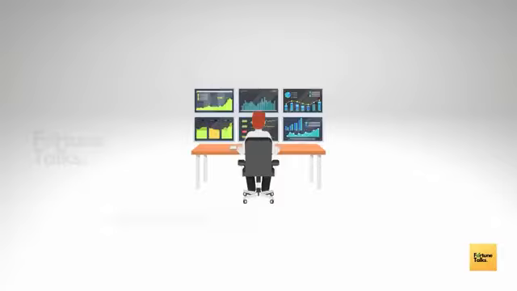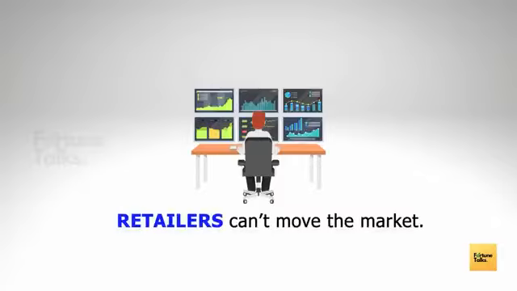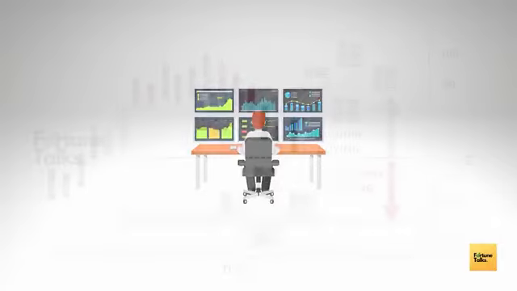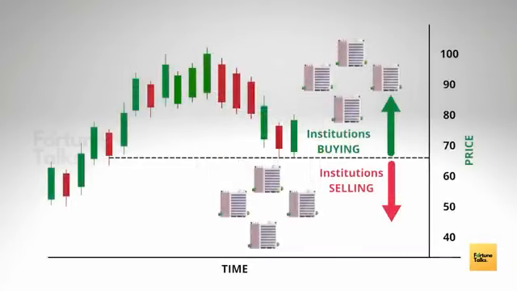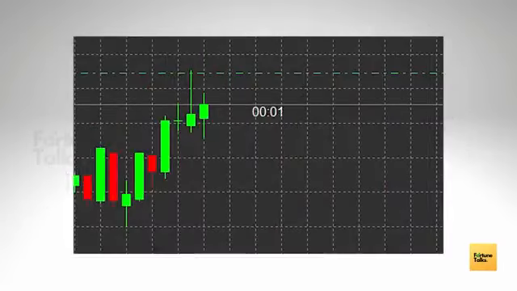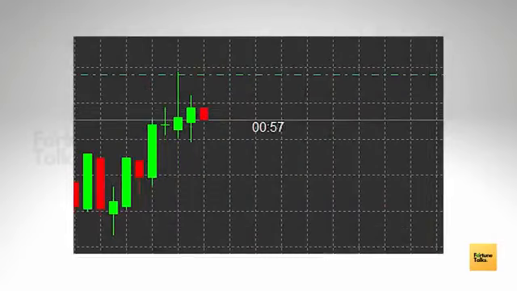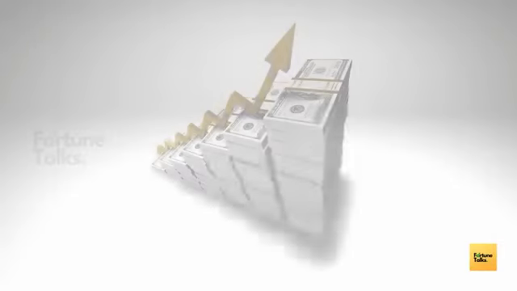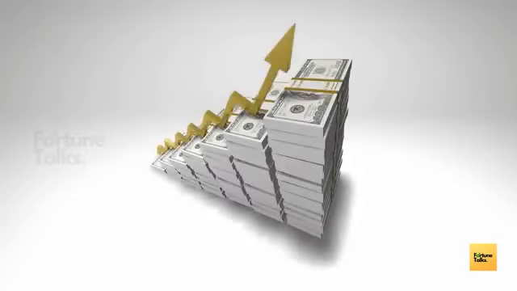Most individual traders or retailers have no ability to move the market. The market will only test a particular price if one or more institutions believe that it is financially sound to sell at that price. On the other hand, there are other institutions which believe that it is profitable to buy there. So to be very precise, at every tick in the stock market, institutions are buying and other institutions are selling. And all of them have proven systems that will make money by placing those trades.